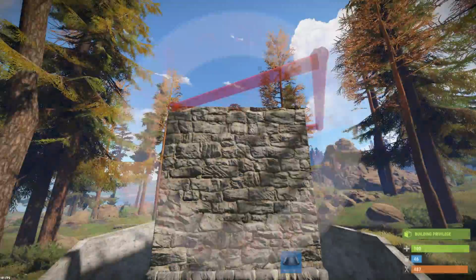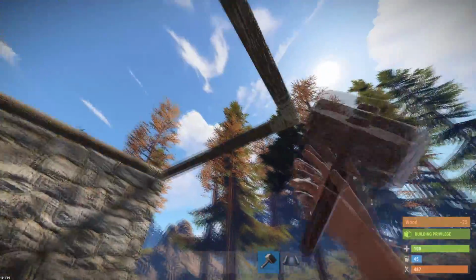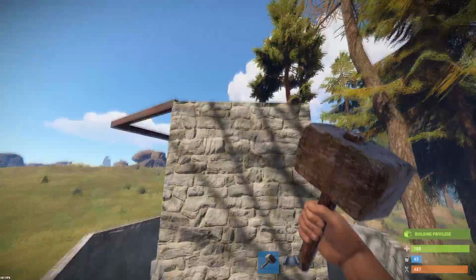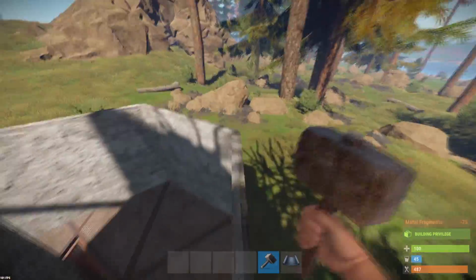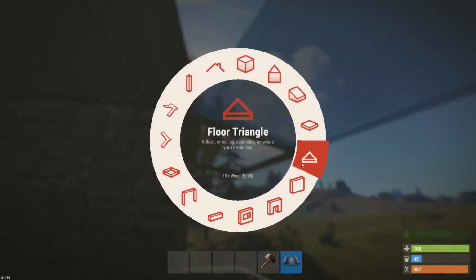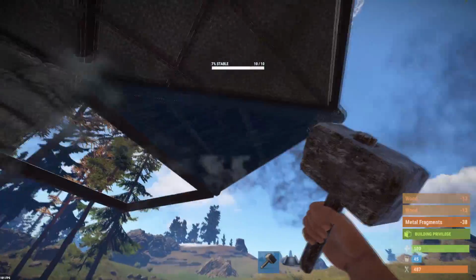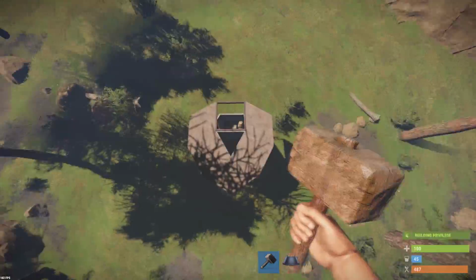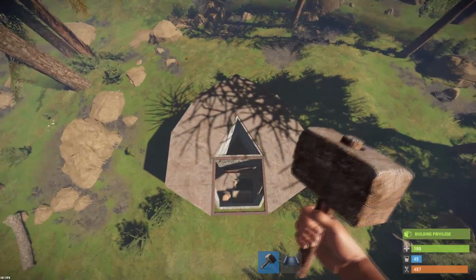Then on one of the sides, place a floor frame for your ladder hatch, upgrade it to sheet metal, and then place 2 squares on the other sides. Then to connect each square, place 2 triangles like so and upgrade them to sheet metal. Once you get all your flooring in, you should get something that looks like an egg.